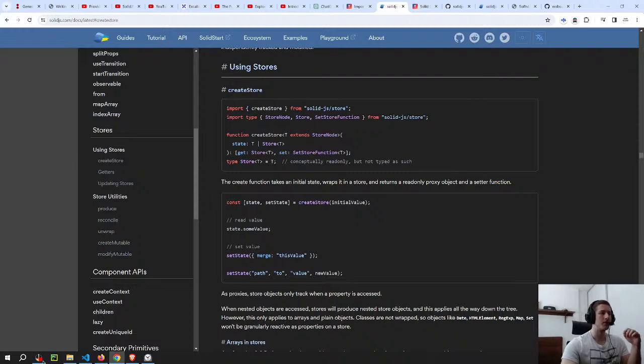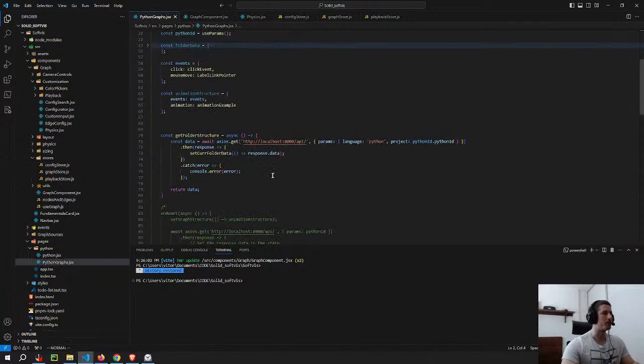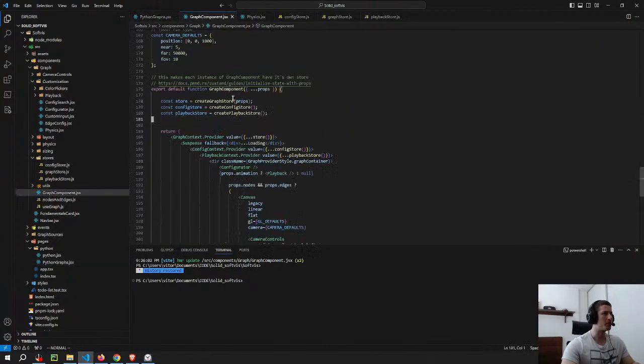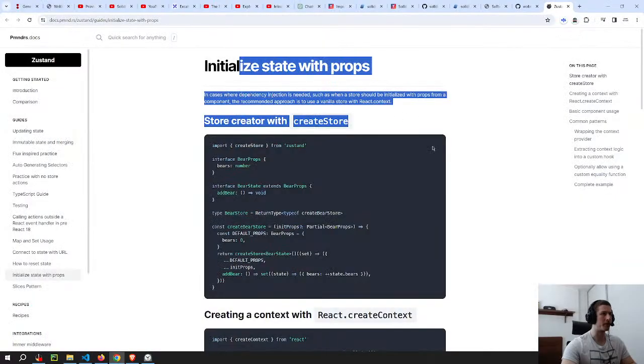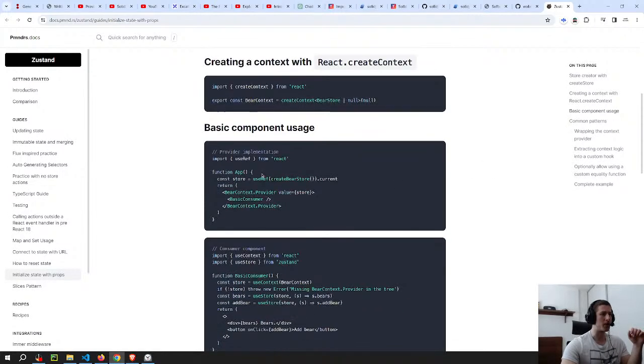The reason I was using that is because I wanted to achieve the dependency injection pattern on React. The way they recommend doing this in the Zustand documentation is this pattern here. You create the store based on the useRef, which allows you to have the same store, and the effect is that it creates dependency injection.